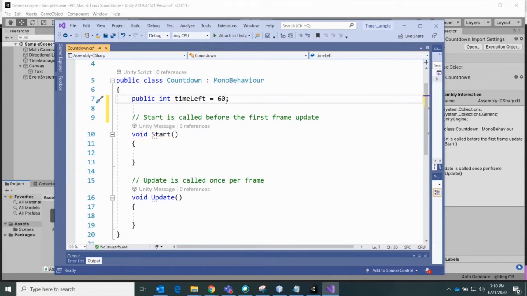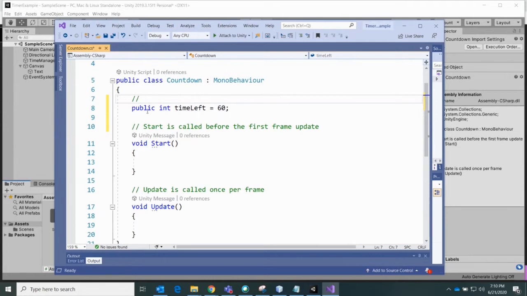So it's going to start off at 60, and eventually we're going to put some code in here to have it count down by 1. Okay, and I'll put a little comment in there where it's basically public variable called time left with the value of 60.